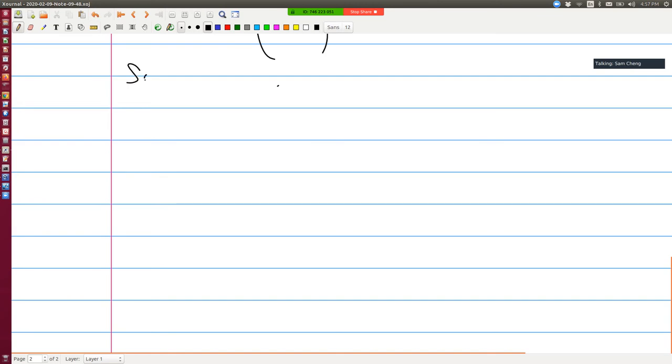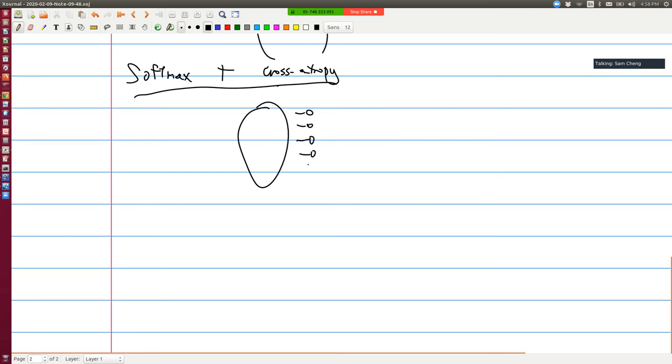So let's consider softmax, and then cross entropy loss. This is typical in a classifier. I essentially have some neural network layer or whatever classifier that eventually generates some outputs here. Let me call this output O1 up to, let's say, On, and then I go for a softmax. Maybe I should write it like this. So this is a softmax. Then using the softmax, I will normalize that into some kind of probability, let's say P1 up to Pn here.